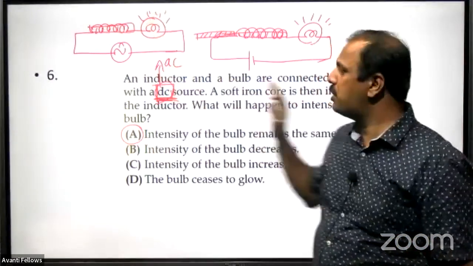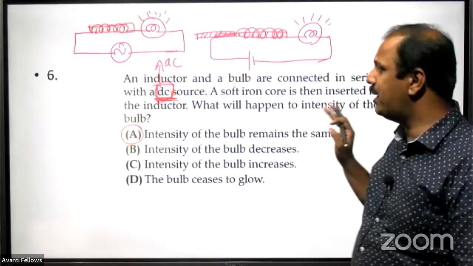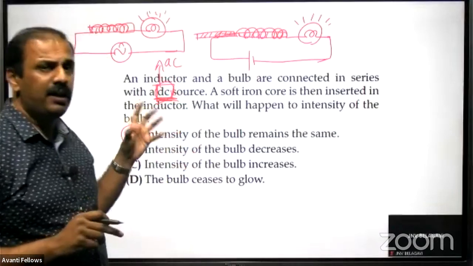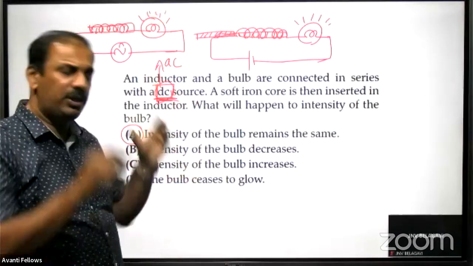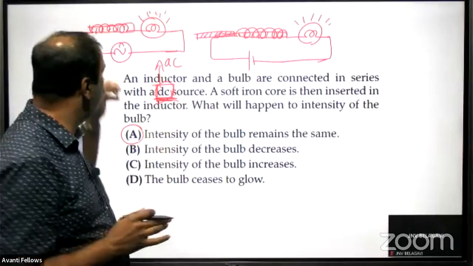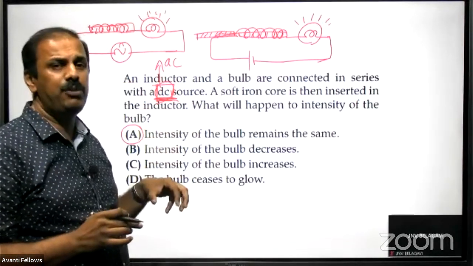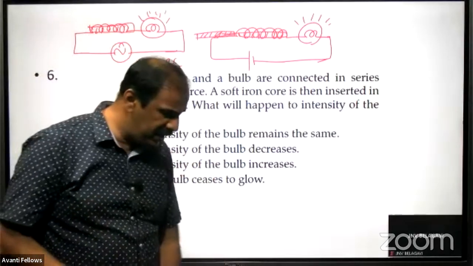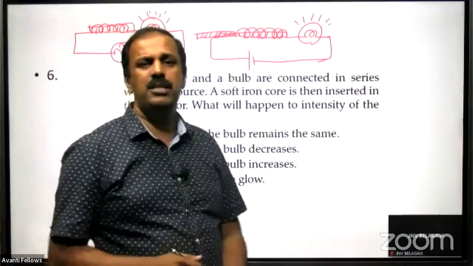Okay, so when such question comes, you should first check whether it is AC or DC, because you already studied for AC. When an inductor you are putting, the brightness reduces, so that is already there in your mind. So this question will make a confusion, and this is given for making confusion only. Just like 10th standard, you have a question in resistance. That is, you have a wire.